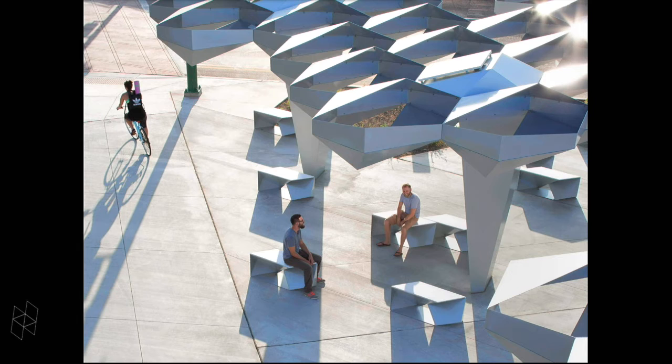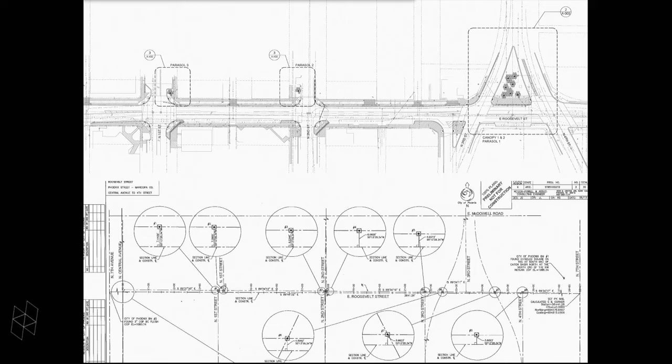So that's at the scale of the particle, and I wanted to show two more projects, one at the scale of a pavilion and one at the scale of a performance. So we were asked to do a project in Phoenix. Phoenix is extremely hot and sunny, as you can imagine. It's a part of a streetscape, and the idea was how can we improve that streetscape by placing a series of public parasols.